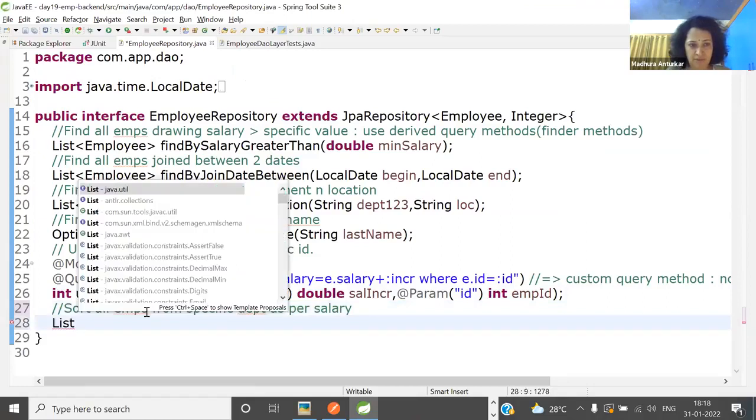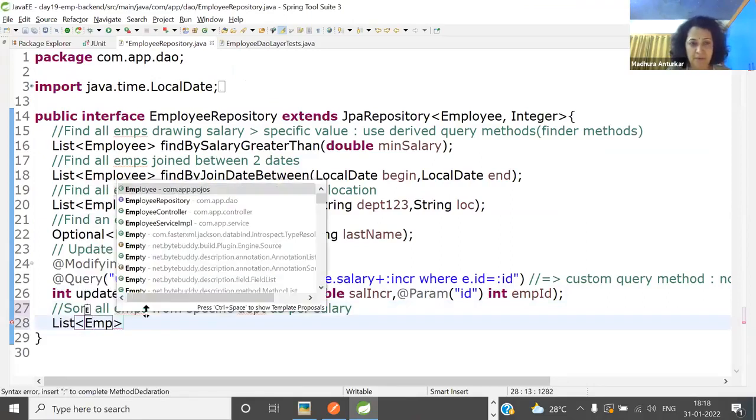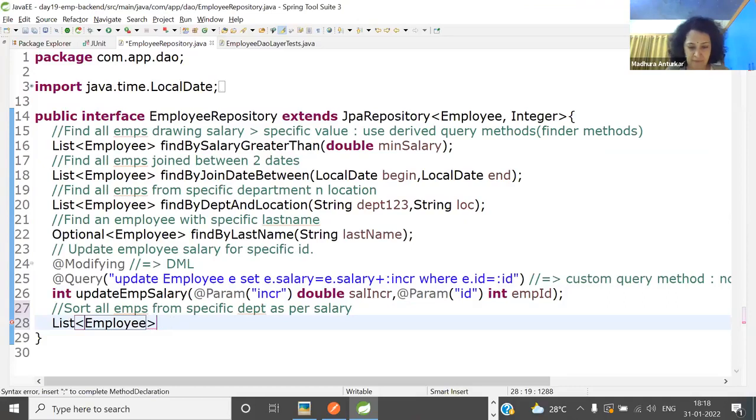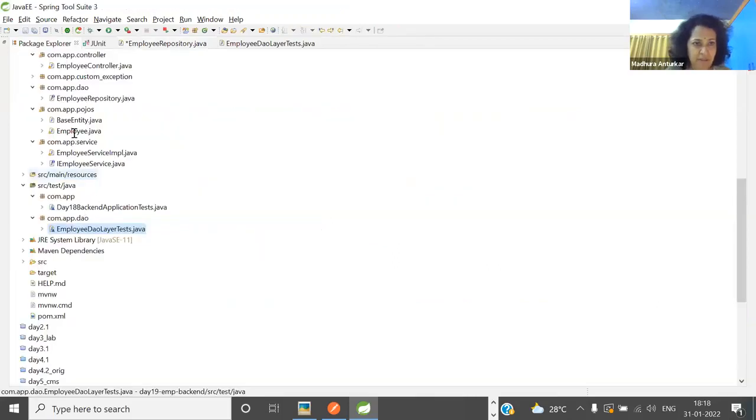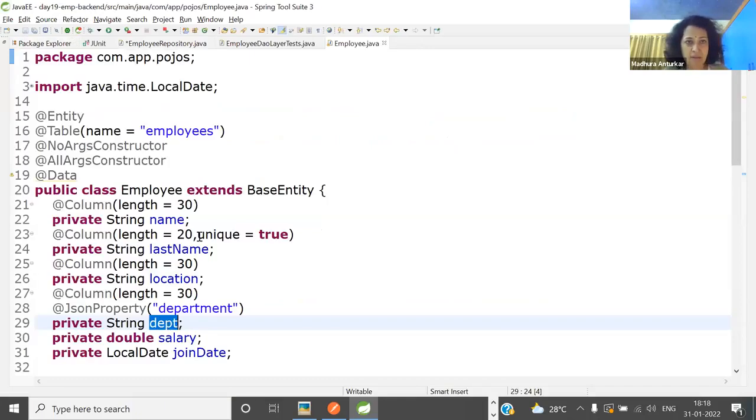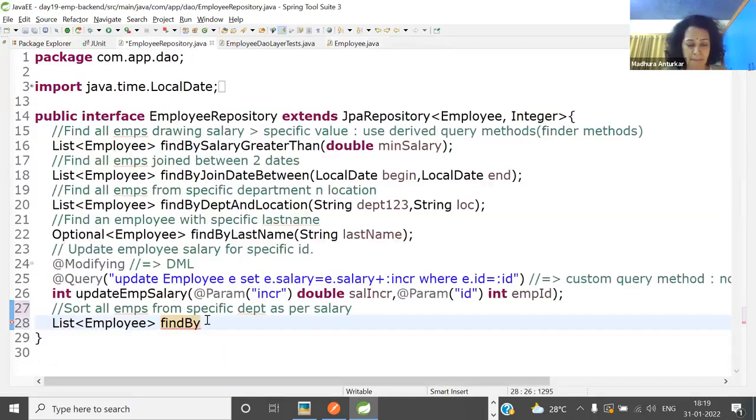And it is going to give you the list of employees because multiple can be there. And now you have find by. The name of the property is DPT, I guess. Department or DPT, I'm just checking. It is DPT, I guess, yes. So it is DPT. Okay. And then comes, suppose I said department and location, so use the and keyword: find by department and location. And finally, order by, what I said is salary, right? So the property name, salary.